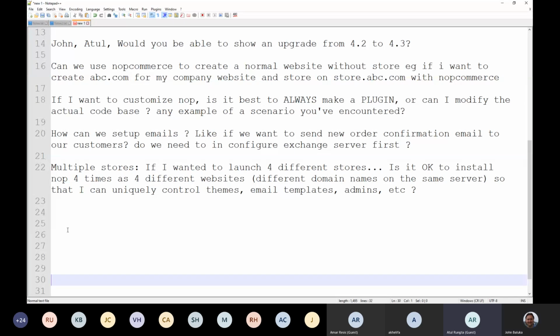All of them are separate installations of nopCommerce. But if you want to handle everything under one roof, under one admin panel, you can have a multi-store setup in nopCommerce. It's pretty good.